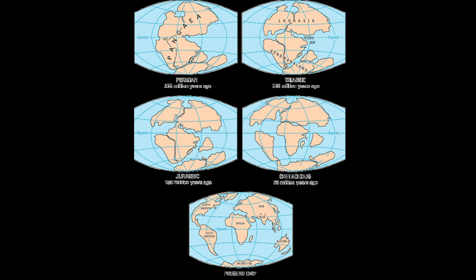So here's North America, South America, here's Africa, here is Eurasia. This is actually India. Here's Australia, and this is Antarctica. And things started to break apart, roughly in the Triassic, early dinosaurs. We had, 200 million years ago, Gondwanaland, which was the southern supercontinent, and Laurasia, which was the northern supercontinent. And then we slowly started to break apart until what we see today.